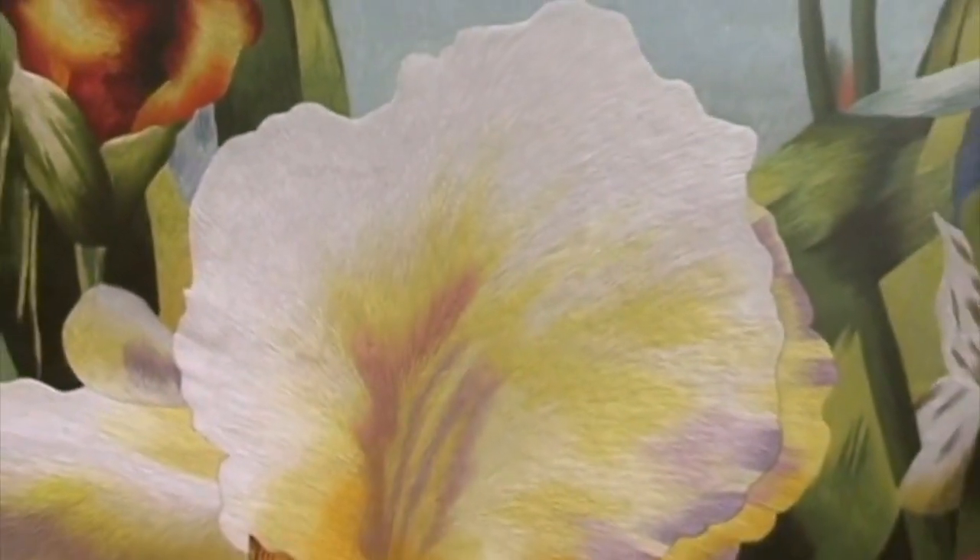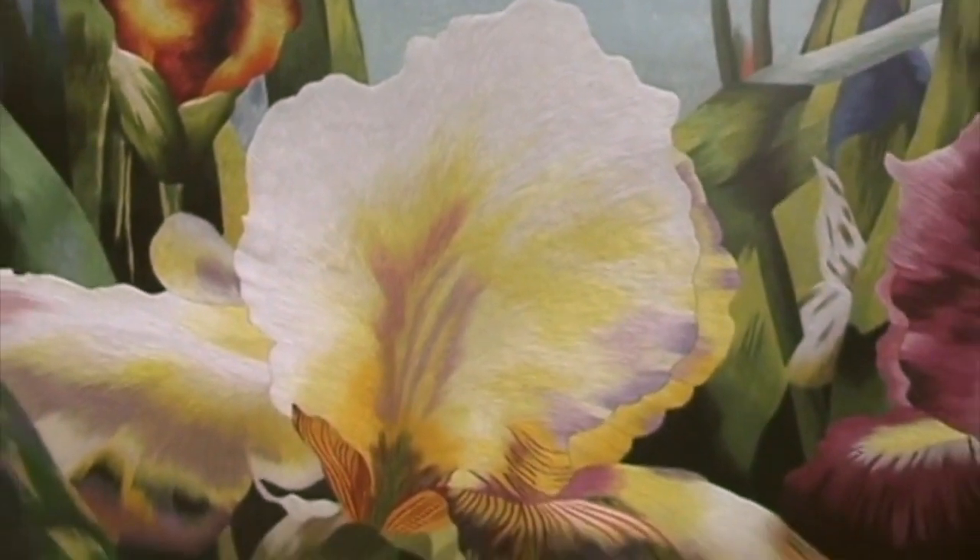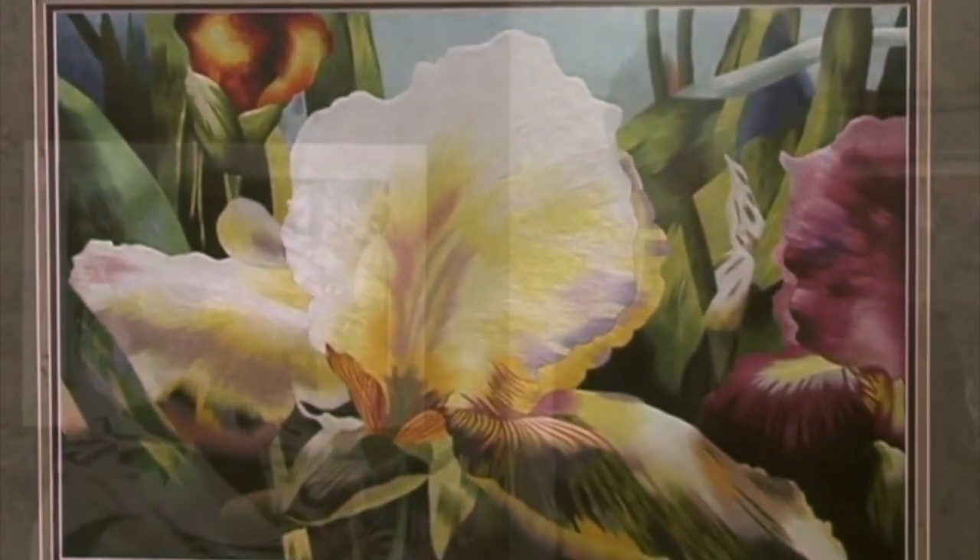Do you have all four here this evening, or just certain styles? Actually, we do have a bit of each school in here mixed together, so everybody gets a little peek at every one of them. I'm looking at an orchid plant here that looks like an orchid — you want to actually go up, touch it, and smell it, because it looks so real. So it's beautiful, beautiful work.